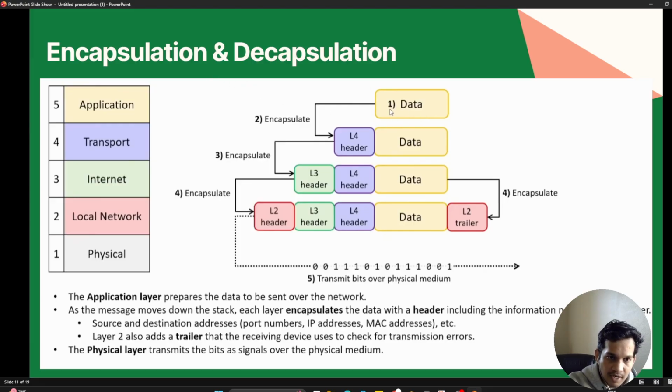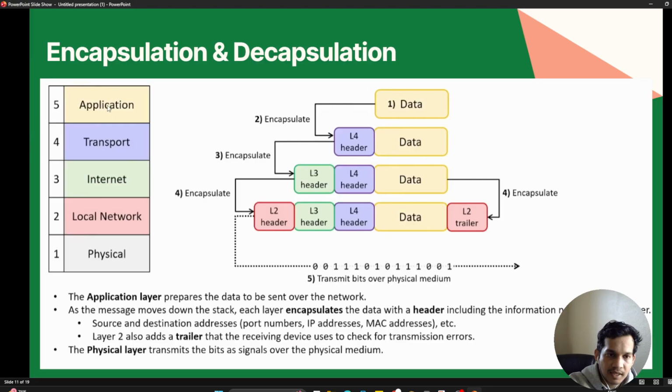At first, at the application layer, we have the data. This is called the protocol data unit, or PDU, the terminology being used. We'll cover terminology in a minute.